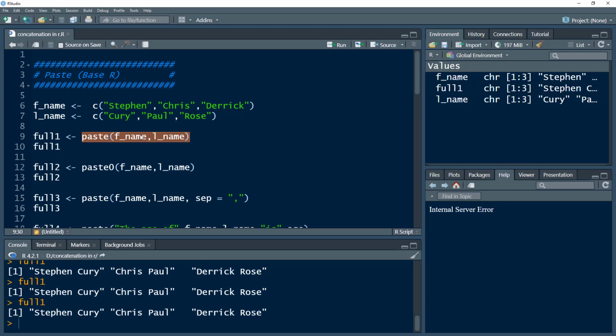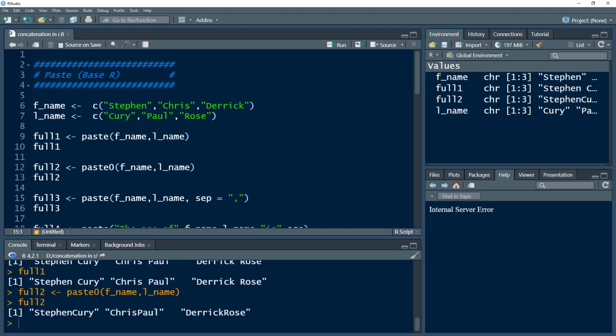In this case, I have just performed the default function. There is another similar function to paste that is called paste0, and let me just demonstrate the difference. We just wrote the function and then exactly the same parameters. If I press Control Enter and then Control Enter again to look into the results of this full2 vector, you would see a difference between these 2 vectors. When I'm using paste0, it is not giving us the space between the first name and the last name like over here. But when I was using the paste function, the result is over here.